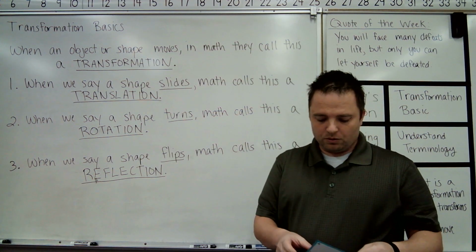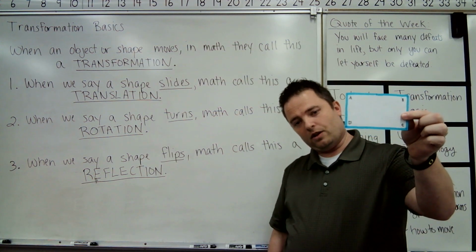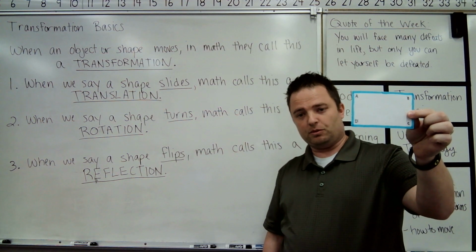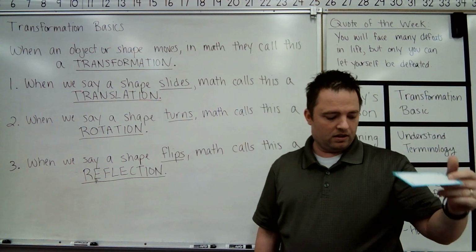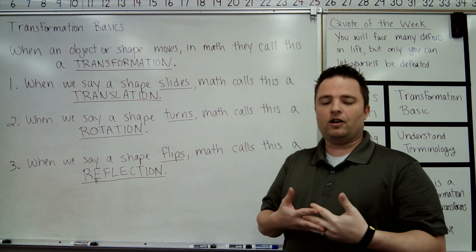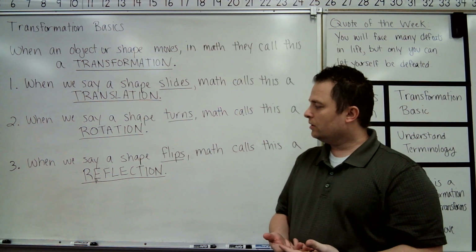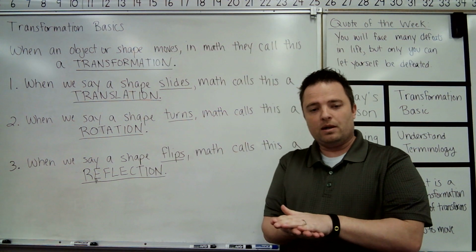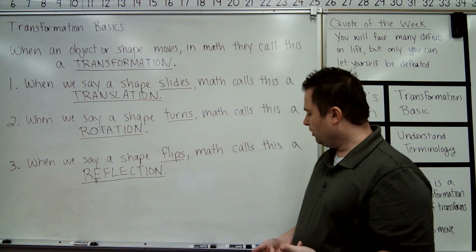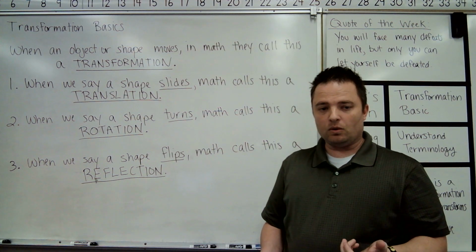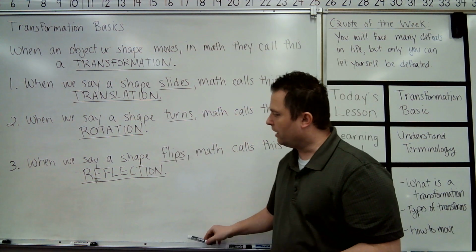Because I think you would agree that it would be nice if all of our math, when we were trying to move geometric shapes, was as easy as picking up a card and then moving it one way or the other. But when we're moving stuff on paper, we need to leave stuff flat. We need to be able to demonstrate this movement on a flat sheet of paper. So how do we do that? Well, we need to understand the terminology behind it.